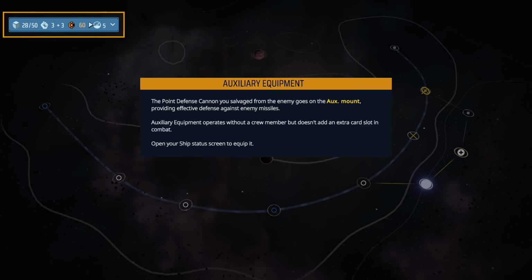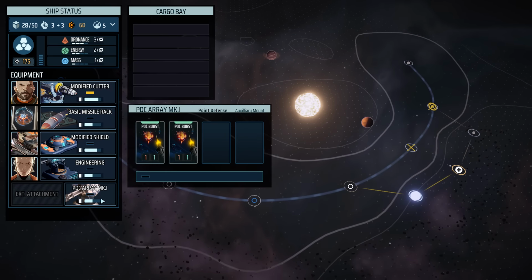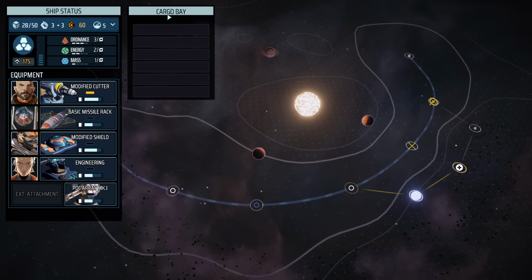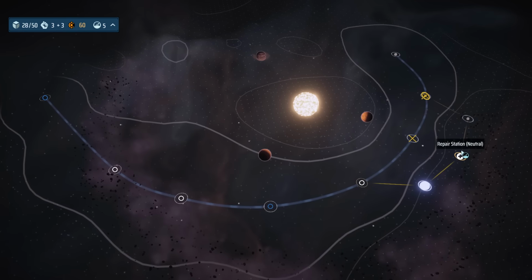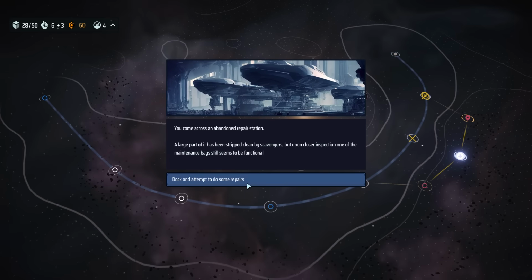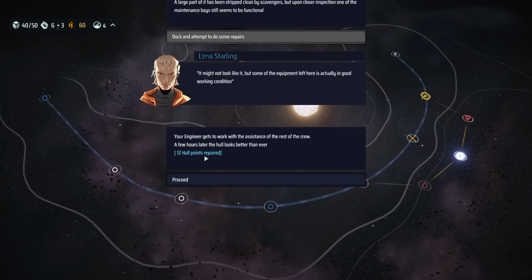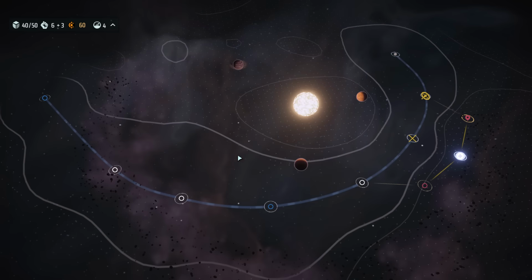The point defense cannon you salvaged goes on the ox mount, providing effective defense against enemy missiles. Okay, so that's got some extra cards. Repair station. One of the maintenance bays still seems to be functional. 12 hull points repaired.